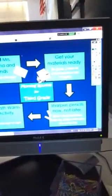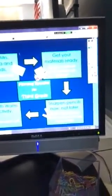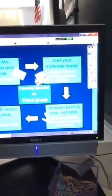And then the last thing that they're going to do is to start on their warm-up activity. And in white, it emphasizes to be silent and to stay on task, because the morning is really one of those important times for announcements and special messages. So you really want to make sure that the kids are listening.